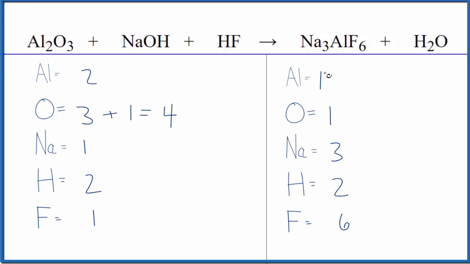I think what I'll do is first try to balance the aluminums, because I'll put a two here as my coefficient, and that'll double a lot of things. So it's good to start with that so when these are doubled we don't have to redo them later. So three times two, that gives us six sodium atoms.